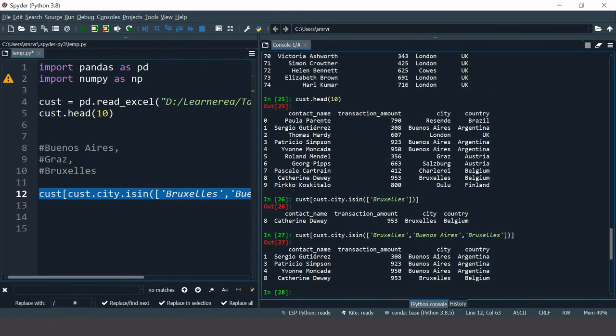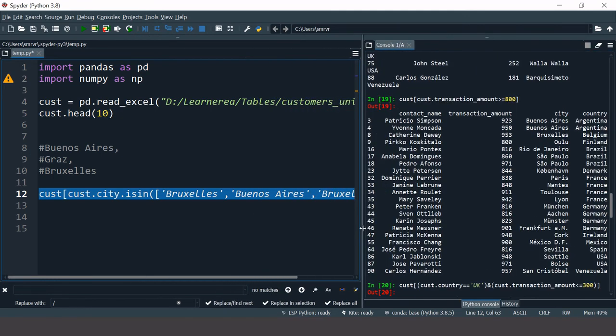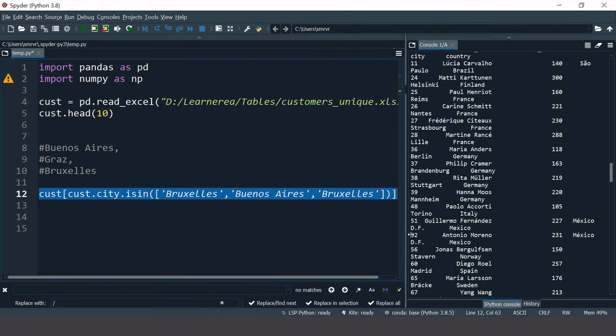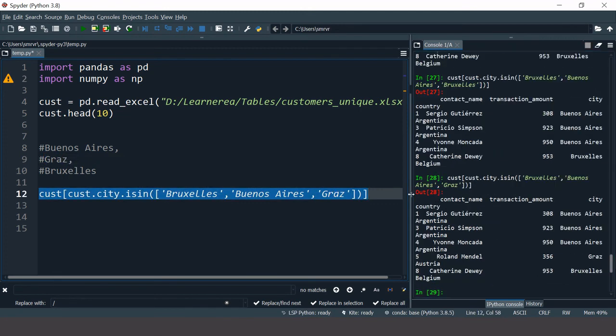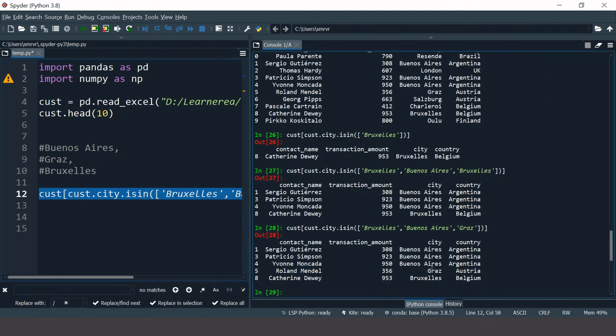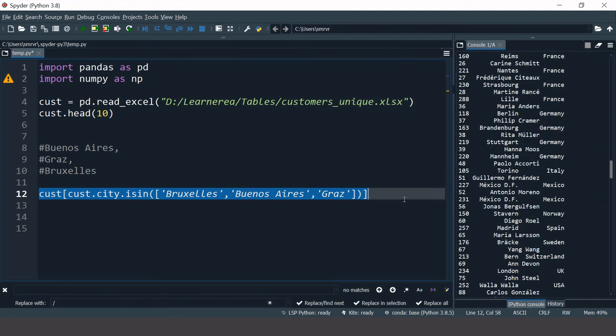Now we have only those records where city matches the given values. Here you might have noticed one thing: we have a duplicate value. That's my bad, and I am just going to change it. Now we have the correct result. We have 3 types of cities over here. So this is how you can use IsIn to filter the data.